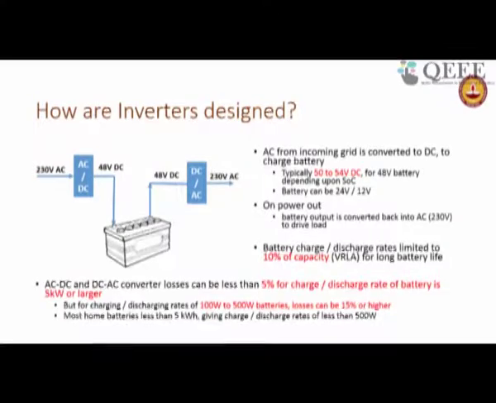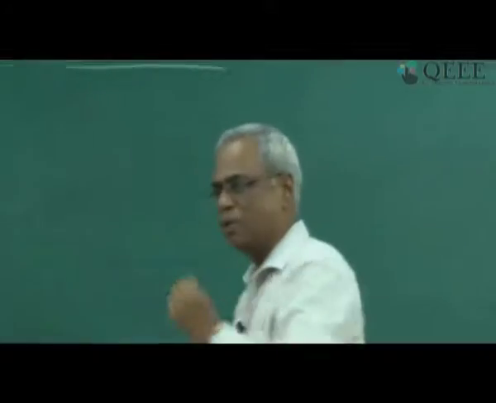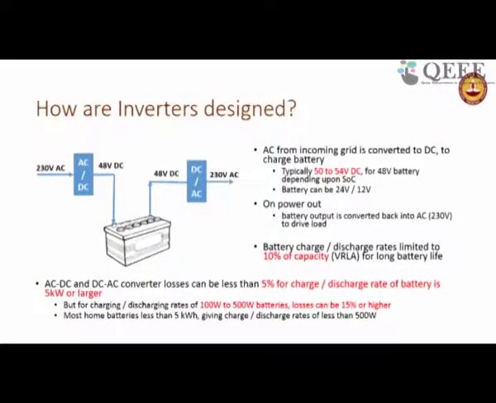Why? You are not going to discharge at more than 500 watts, because your battery may be limited to 5 kilowatt hour. At 500 watt, designing an efficient AC to DC converter is expensive. Either you pay a huge amount or just accept the loss. Similarly, for the DC to AC converter, the inverter design, to be better than 15%, the cost will go up tremendously. So you accept this 15% loss, or even a little higher. Most inverters that you get in homes have something like that.